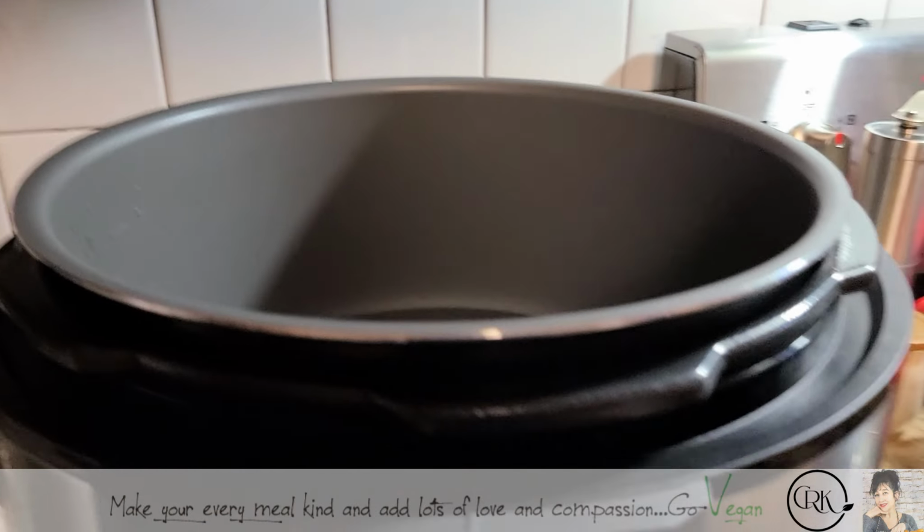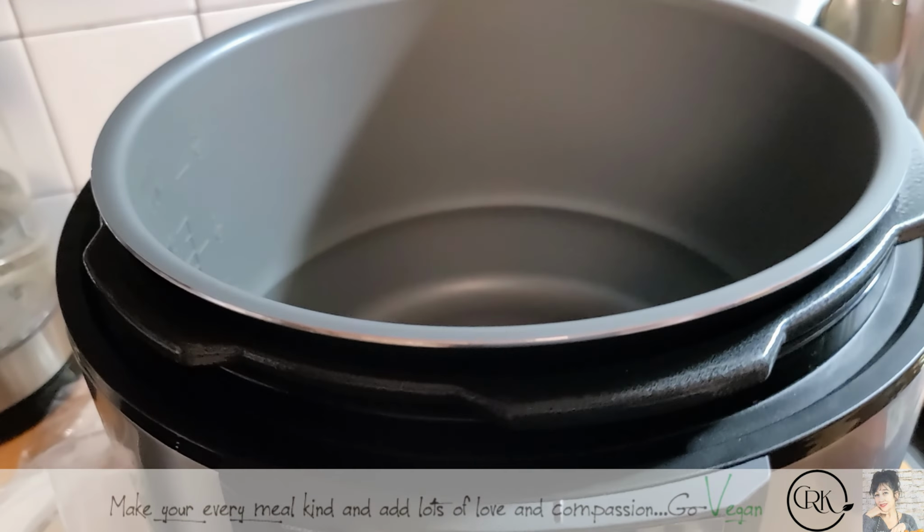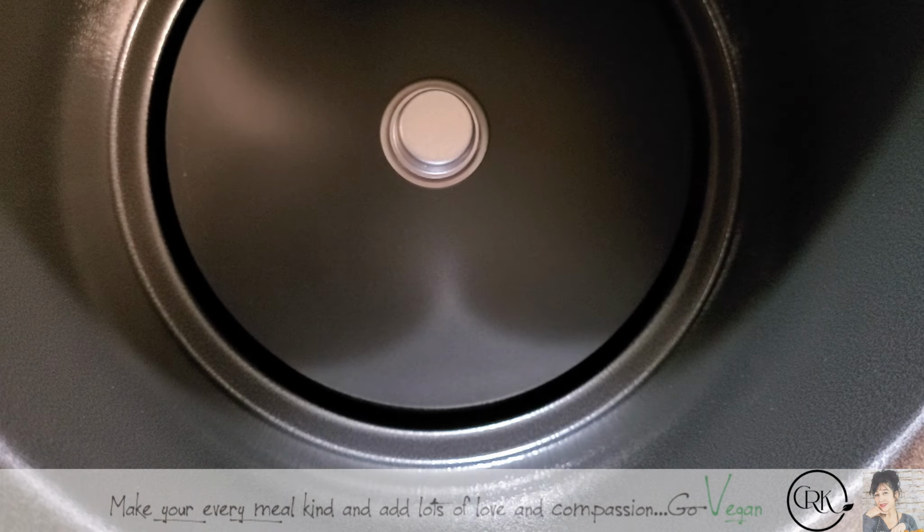Okay, so let me just rinse this. Let me gather my stuff that I need to make the steakettes, and we're gonna make it together in this beautiful pressure cooker.